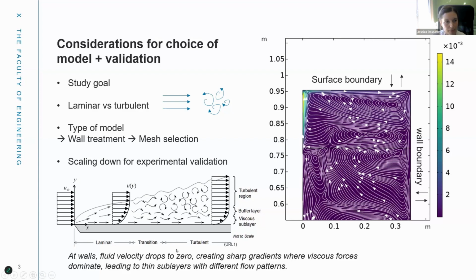What I mean by wall treatment is that, as you can see in the sketch below, near the wall the viscous forces dominate. So we have different flow patterns close to the wall, and the models all treat that differently. When I talk about the walls, I talk about the boundaries of the model, which you can see here on the right in this example model. For example, you have a water and air boundary at the surface here, or you might have just a water and wall boundary with some sort of encasing material attached to the side. So these are the things that you need to carefully consider.